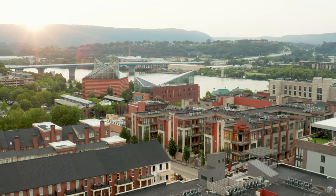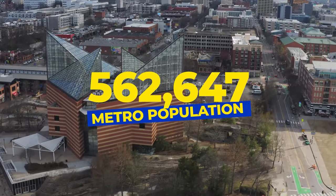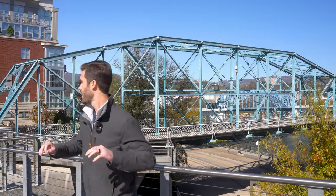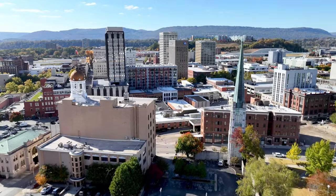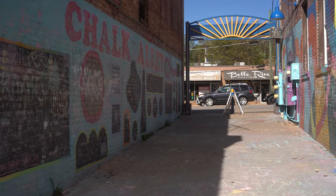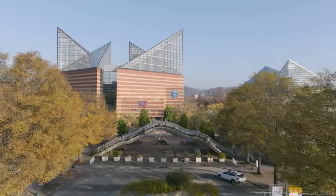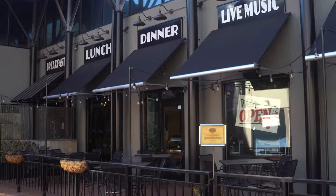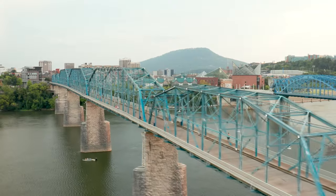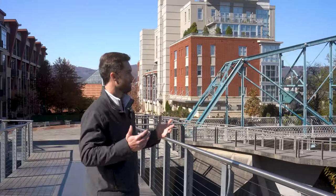This is downtown. The population of Chattanooga is just right around 180,000, and the metro is a little over 500,000. So it's not a huge area, but it has a really cool downtown. You have your true downtown on one side, and then the north side of the river is the trendy, up-and-coming area with an incredible waterfront. Those buildings in the background are the Tennessee Aquarium — it's a super nice aquarium — and then you have all kinds of restaurants, shops, hotels, and apartments. There's a walking bridge called Walnut Street Bridge that connects the main part of downtown to the north side, where there are more restaurants and shops. It's an absolutely great area to come and hang out.